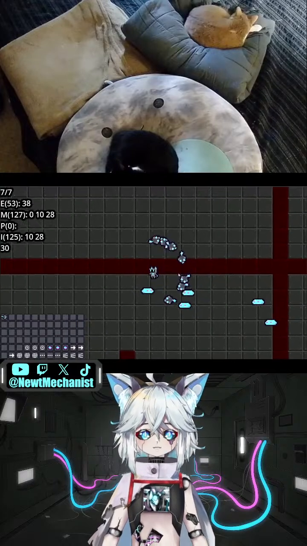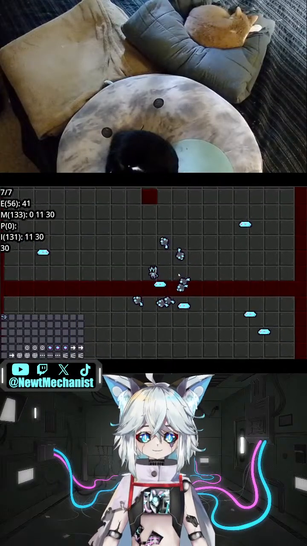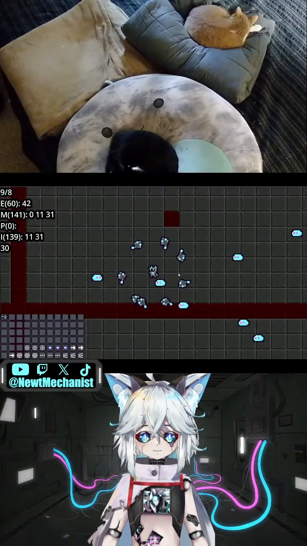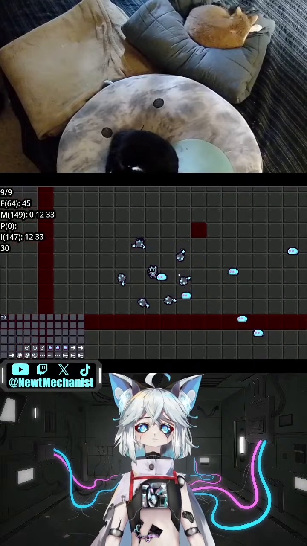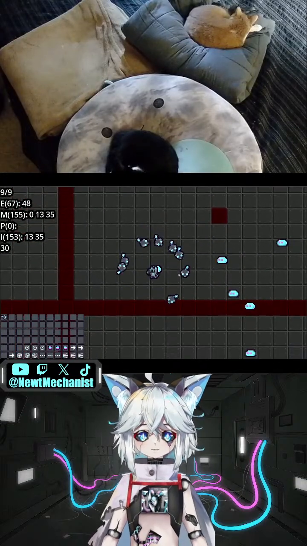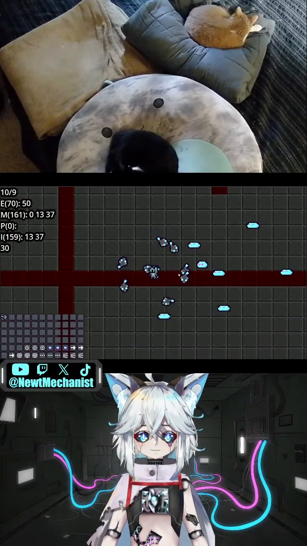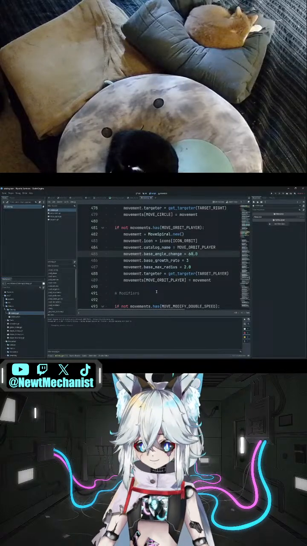Okay, we need to account for the difference between the angular velocity and the radius growth rate here.